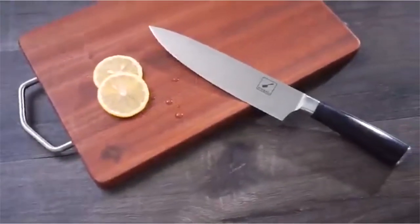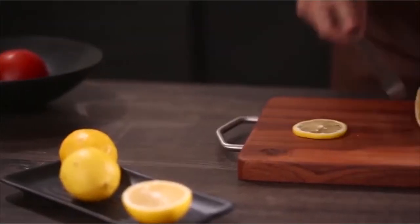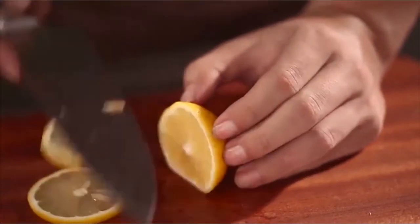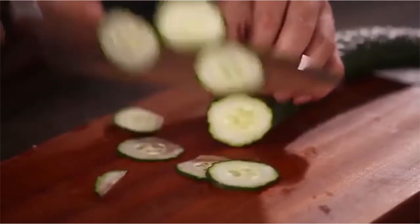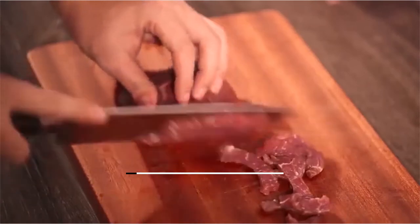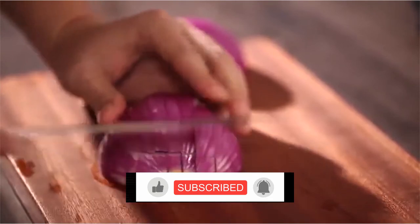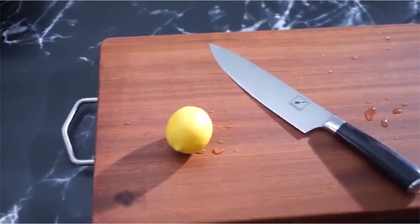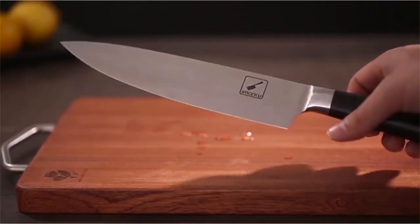iMaku 8-inch chef knife is the essential kitchen knife, designed for professionals who include chefs, culinary experts, food caterers, as well as an ordinary person. The chef's knife is an indispensable all-purpose kitchen knife that can be used for chopping, mincing, slicing, and dicing. Due to the weight and the balance of the knife, it is wear-resistant, durable, rust- and stain-resistant. Ergonomic design offers a suitable cutting experience. Ultra sharp edge makes your cutting more easily and smoothly.